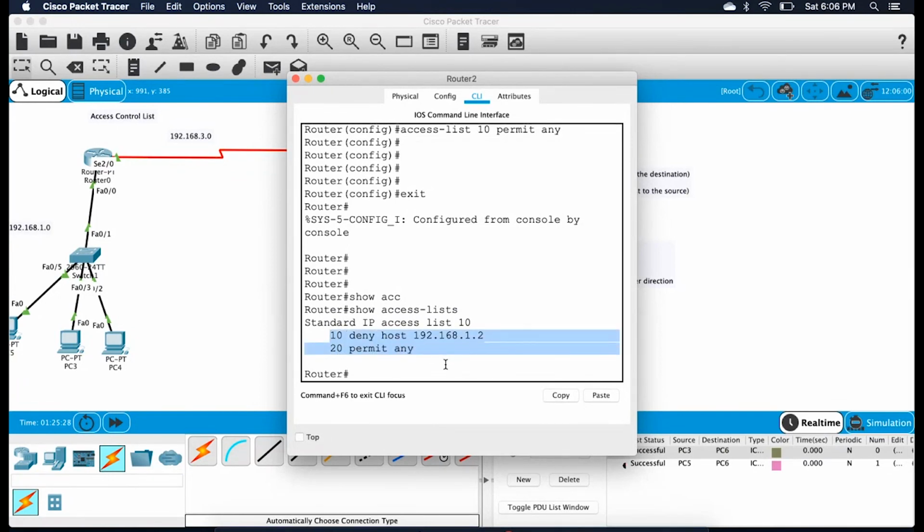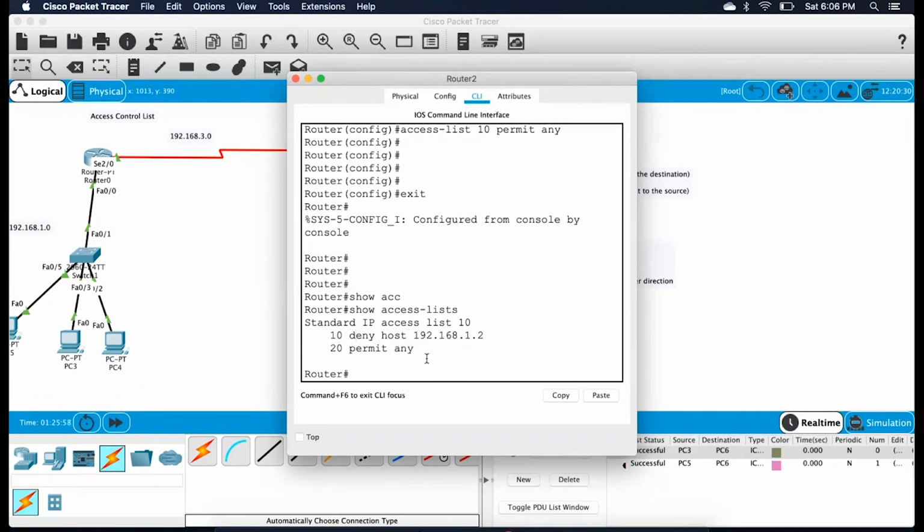An access control list works in a way that if the first statement doesn't get satisfied, then it will go to the second statement, and third and fourth and so on. Until the access control list satisfies the traffic, it will keep on being executed. But if it is satisfied on the first statement itself, then the execution of the ACL will stop there only. It won't go to the other statements.